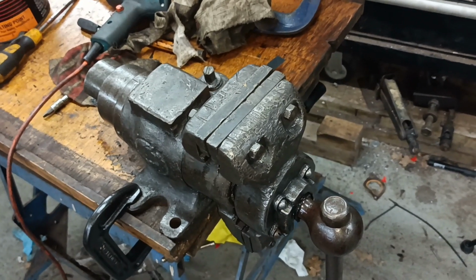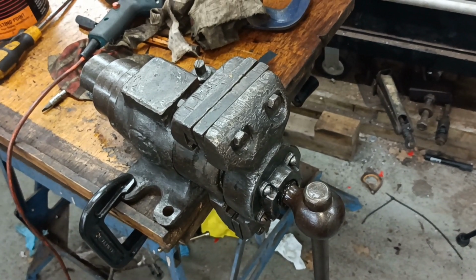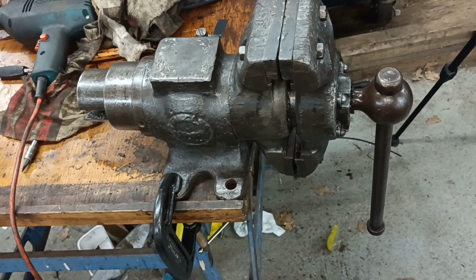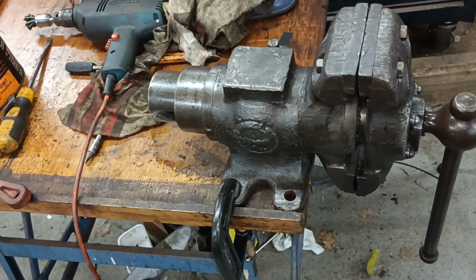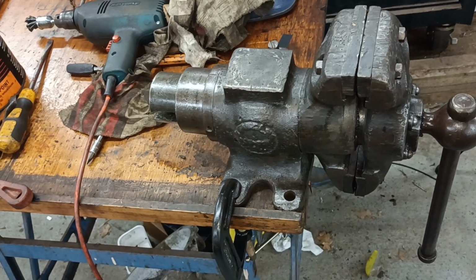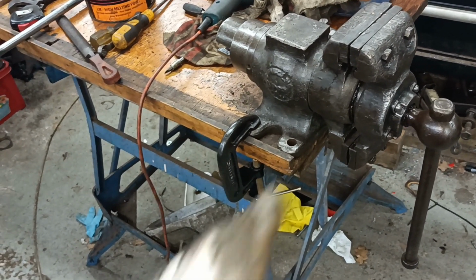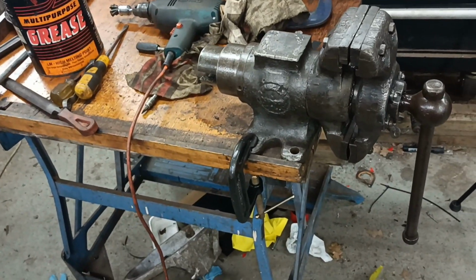There she blows. The Marts Garage Swindon's Vice Resto. I've restored it to how it was when I got it. Yeah, it's a thing of rugged beauty, isn't it? It's the ugliest, most knocked about thing, but very, very useful. Anyway, I hope you enjoyed watching me just take a couple of hours and get this thing into a position where I can use it a bit more readily. And I've enjoyed myself, so you'll see it being used anyway on various jobs.